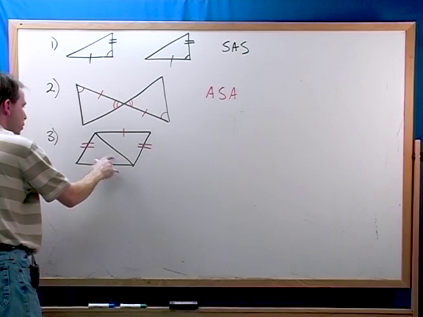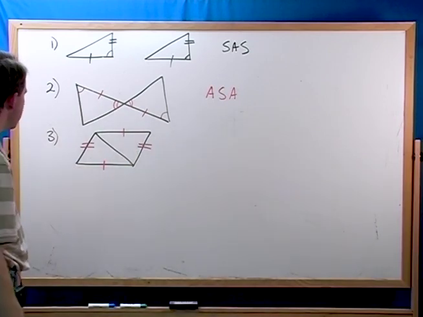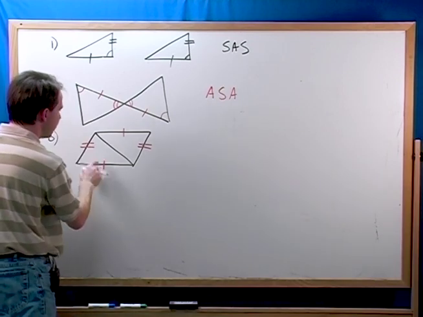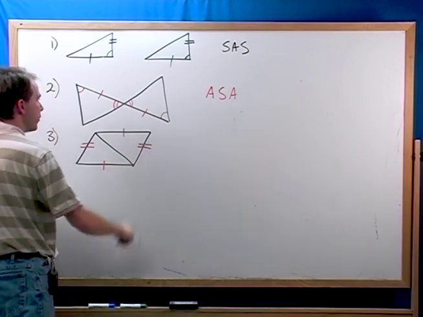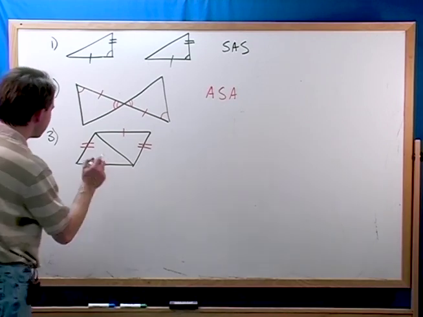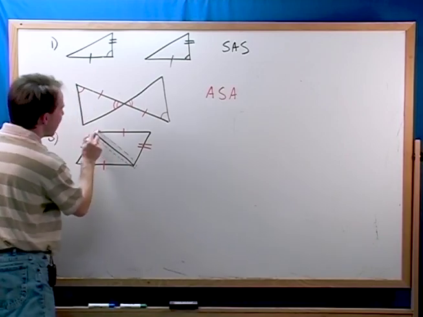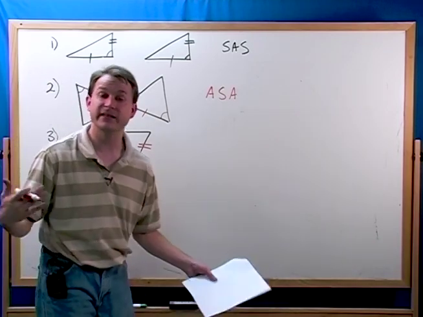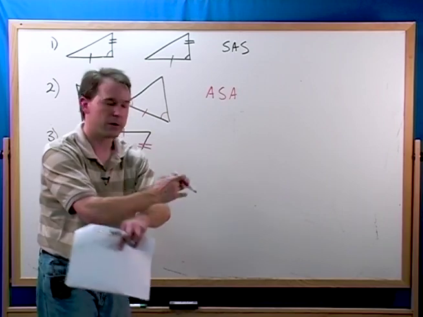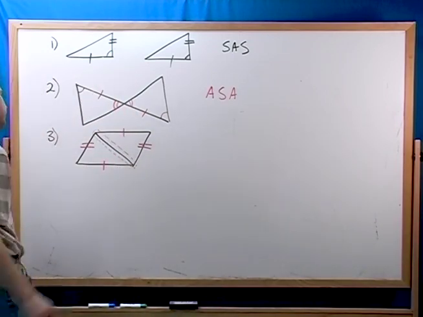Well, they've given me no angles, none. So I don't really know exactly what to do. And I only have two sides that are congruent to the corresponding parts of the other one. So you might stare at this a while until you realize that this common side here is the same length for both triangles. It's the same length because it shares the same border. So this side is congruent to this side of the same triangle, okay?